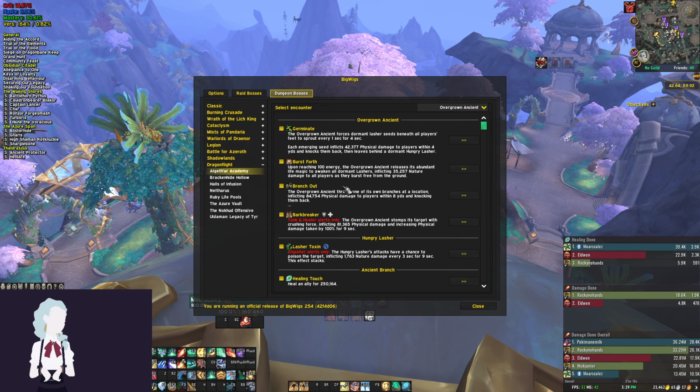Again, we don't want to set up the press defensive sound for when the tank gets a debuff, because then that's going to confuse us and it's not going to be consistent. We have to have everything be very, very consistent. So if we wanted to, we could set up a specific sound for, oh, hey, the tank has a debuff, so use an external. We could have a different sound for defensive versus external, but I'm not going to go that far into it. I can just see when the tank gets a dangerous debuff on him through my unit frames, so I just know to expect that and press my external on him.